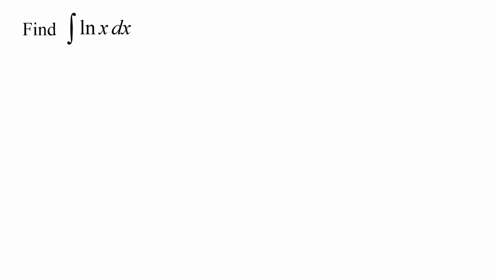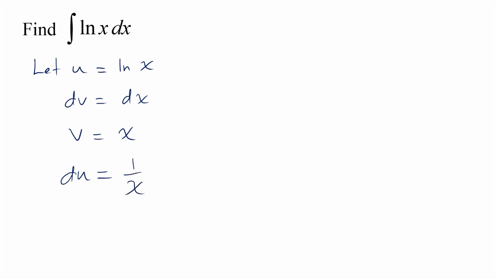Find the antiderivative, or the integral, natural log x dx. So using our LIPET strategy, let's let u be natural log x. Therefore, dv is what's remaining, which is simply dx. We now integrate dv. So the antiderivative of dx would be x, and the derivative of u, or du, the derivative of natural log x is 1 over x. Using integration by parts formula, now we can write our original problem as u times v. U times v would be x natural log x minus the indefinite integral v du. V, which is x, times du. Oops, I forgot the dx. Du is 1 over x dx.